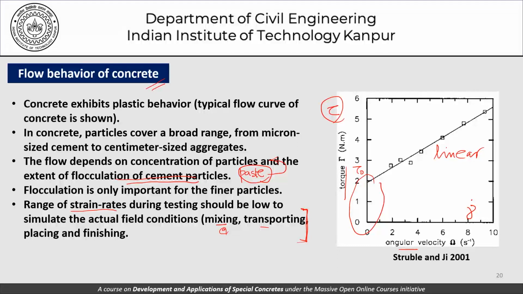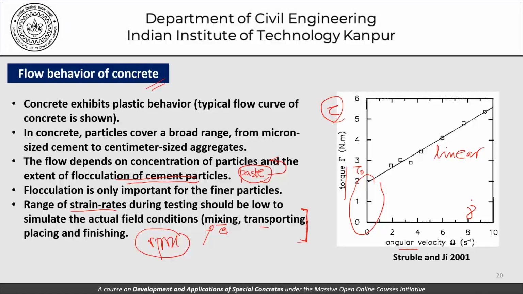Whether it is high or low, what kind of measurements to be carried out, we don't even pause to think. We carry out our mixing operation in the mixer without spending so much of a thought on what is the strain rate that we are using. But when it comes to the real science of mixing, the RPM at which the mixer operates is an important characteristic in determining the kind of properties of the concrete that we get.